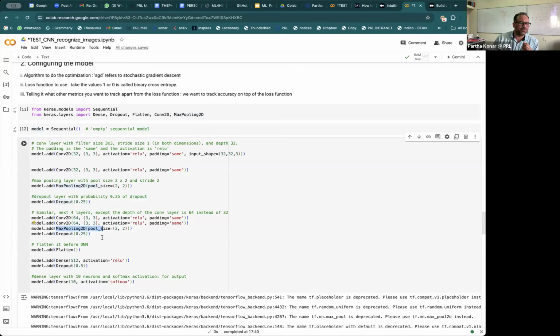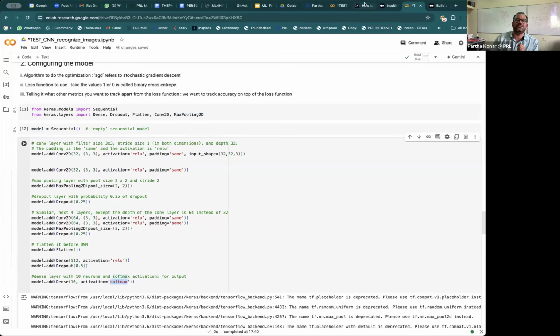Finally, once you get that data, you flatten it as in a normal neural network, and then with the dense structure, you add a dense layer with ReLU activation function and dropout of 50%. And finally, you use softmax, which will choose among these 10 classes.